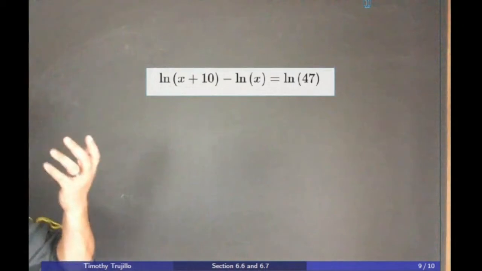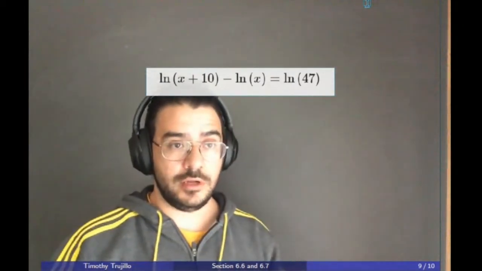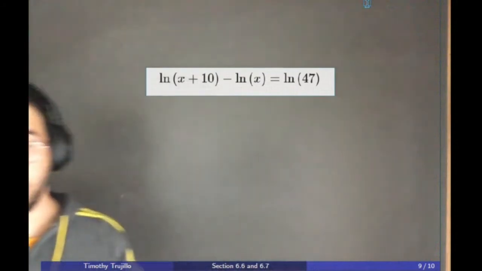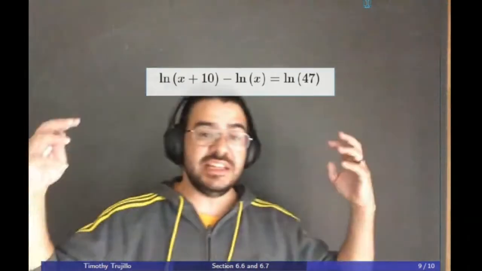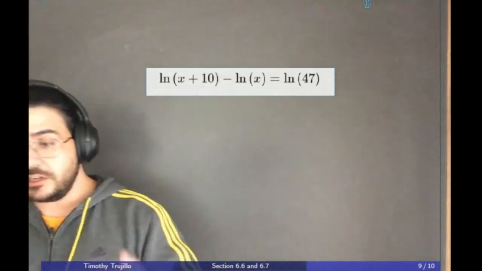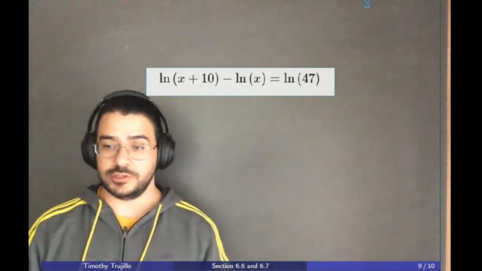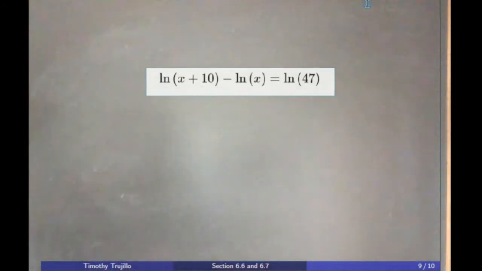And in these instances, what you want to be doing is the process of condensing the expressions on the left and the right-hand side. So anytime that you're trying to solve a logarithmic equation like this one, your first step is to take the right and left-hand sides of the equation and condense them down as much as you possibly can. And what that means is using the product rule and the quotient rule in reverse, okay? So here we can use one of those two. Are we going to use the quotient rule or the product rule? Which of the two rules should we apply first here?